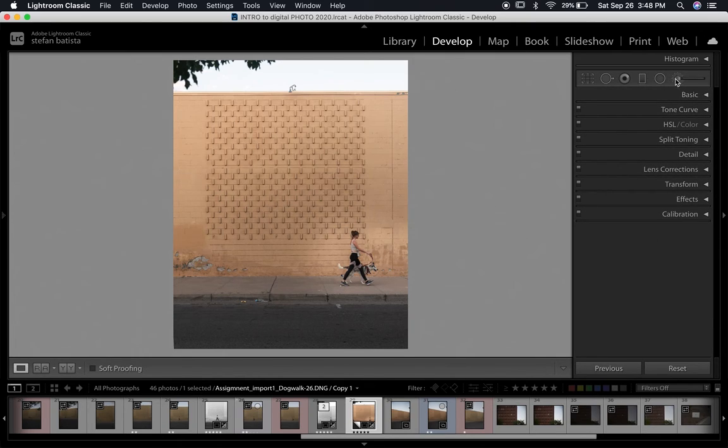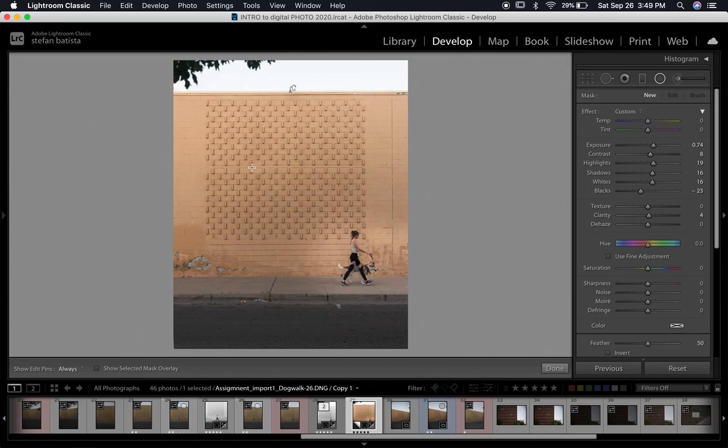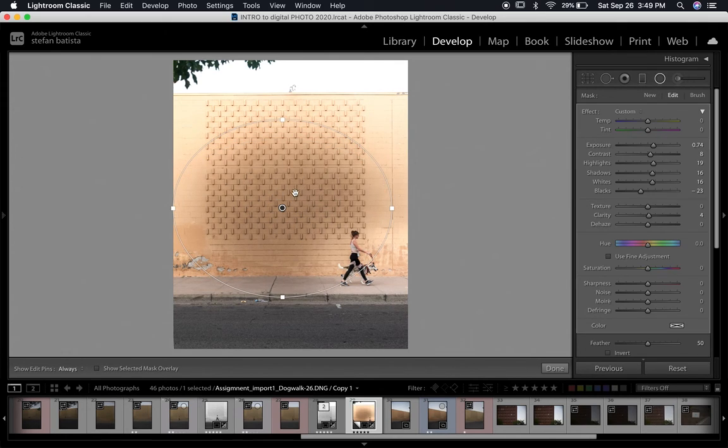Okay. The next tool I want to talk about is a radial brush, or a radial tool. The radial tool works kind of like a brush, except what you're doing is you're creating a circle or an ellipse, and the edit is either happening on the outside or the inside of that circle, depending on how you set this. Okay, and then it goes from an area of 100% down to 0, or vice versa.